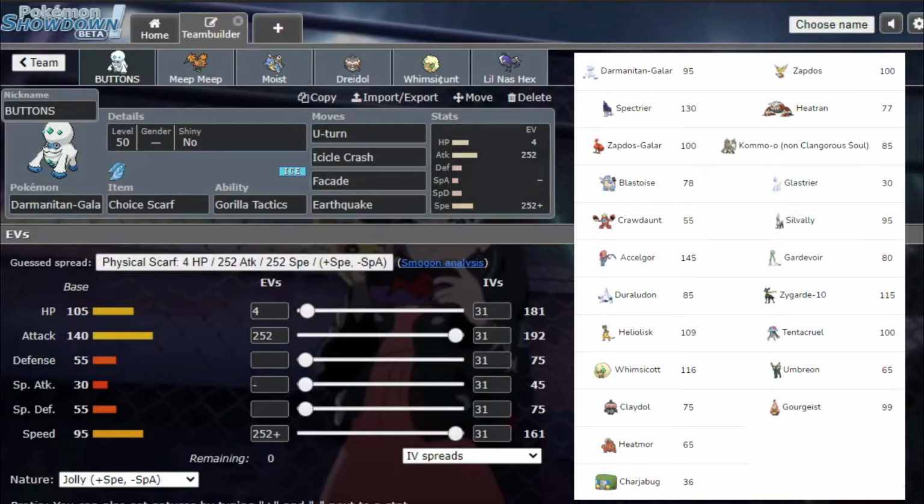So, first here we have Scarfed Arm. It's just Scarfed Arm, dude. You just bring it and you click buttons and it kills things. You know what I mean? U-Turn, Icicle Crash, Facade, and Earthquake. Basically, this thing hits almost everything super effectively. We cannot hit the Glastrier, but we can hit it pretty hard with Earthquake if we need be, you know? Everything else, I believe we hit super effectively, which is insane.